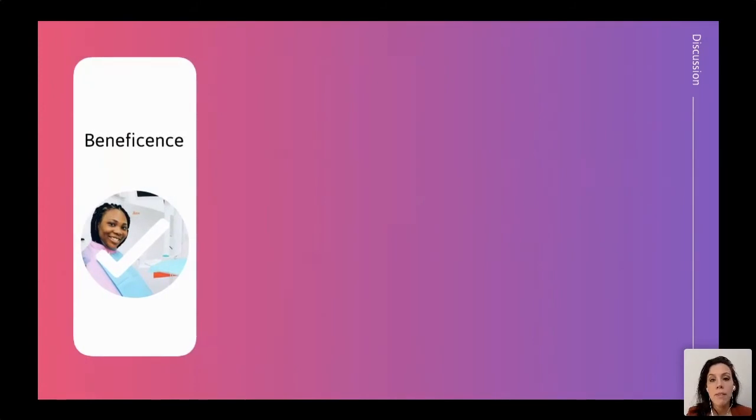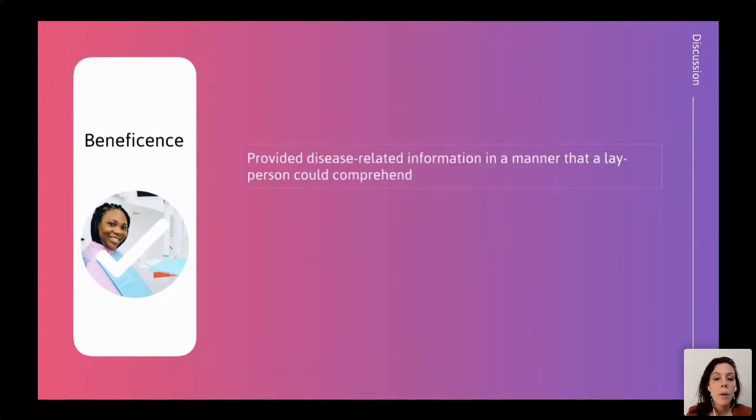Under the topic of beneficence, I looked at things like whether the app was set up in such a way that every time it asked you a question about your symptoms, you were given loads of information, so if you couldn't understand the question, or if, say, it asks you, do you have high blood pressure? Now, we must think about somebody who perhaps doesn't know what high blood pressure is. They can't just be asked, do you have high blood pressure, yes or no?